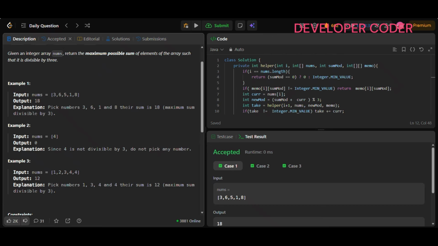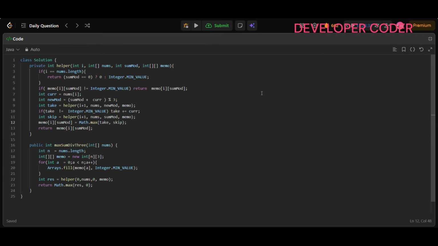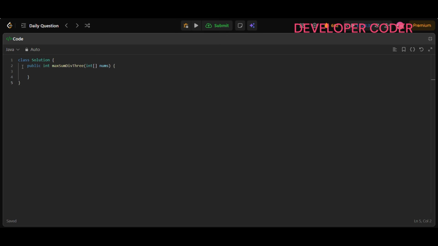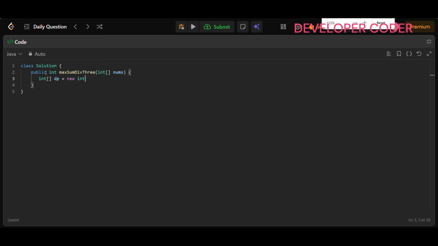So approach two is actually very simple. Let me just revert it. Here I told you that I have to take one dp array, and here new int.